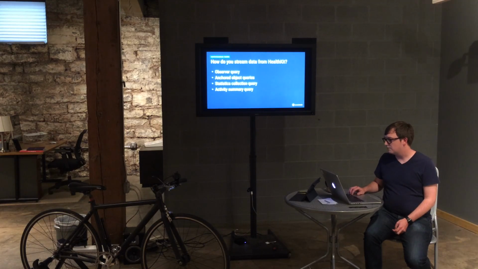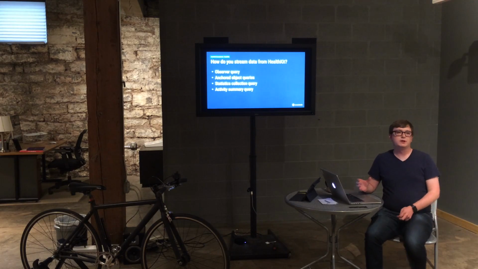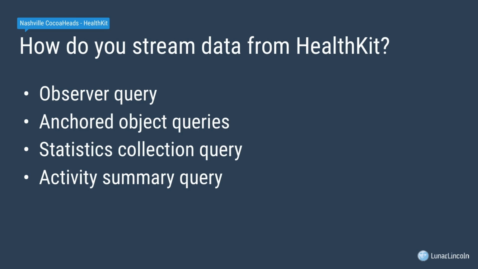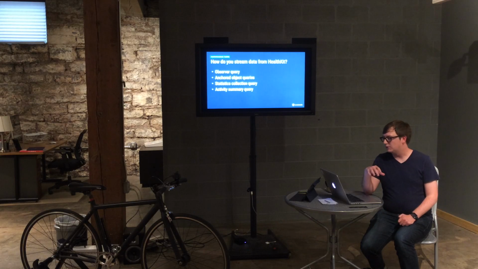All right. Not only can you query data from HealthKit, but you can also stream data from HealthKit. This is really handy, especially for this app that I built, where you want to get constant updates and always be aware of what the latest value for something is. So you can set observers on different HealthKit types if you want to just get the data as it comes in. We're going to use an anchored object query.